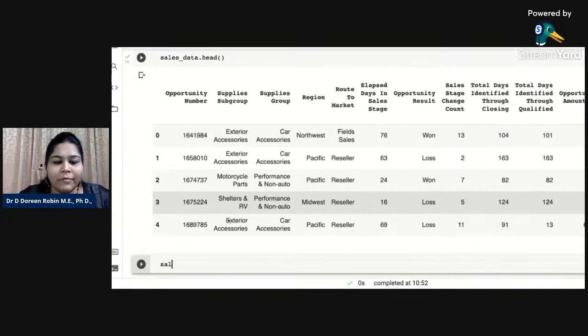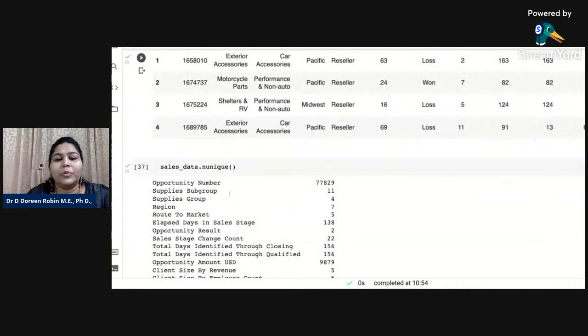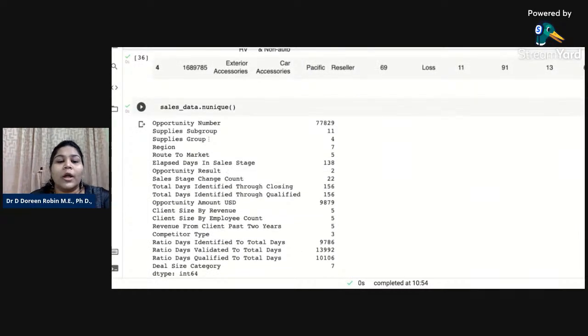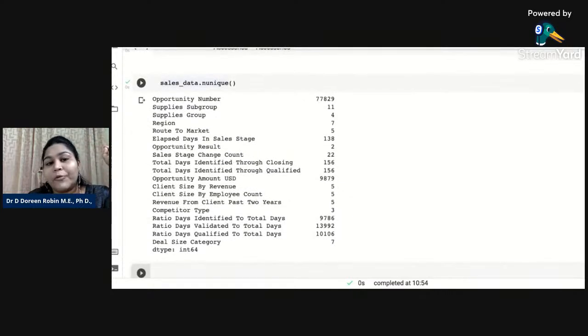How many unique values are there in each column? You can write this: sales_data. We have already seen dtypes, which shows your data type. Listen carefully, girls.